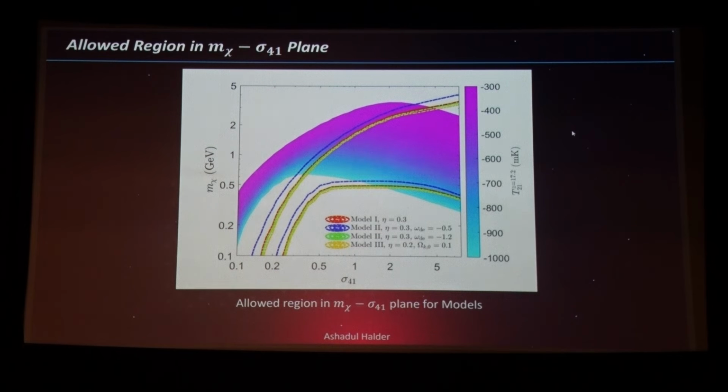However, if we incorporate the effect of the viscous dark energy model along with PBH evaporation of around 10 to the power 15 gram PBH mass and initial mass fraction of 10 to the power minus 29, along with dark matter annihilation and decay, the allowed ranges are basically the region between the lines of the same color. For blue, the allowed region between this blue line and this blue line is shifted toward higher values of sigma 41.